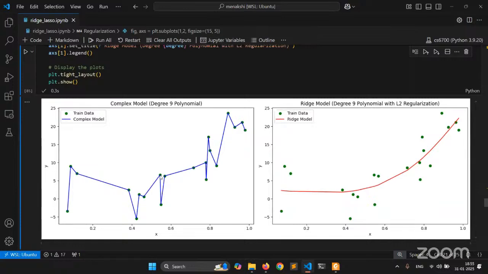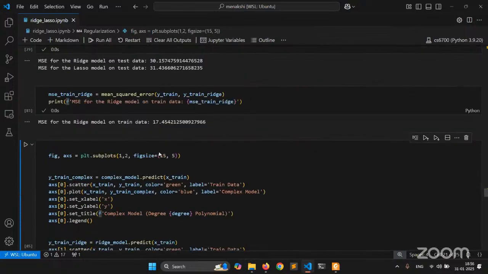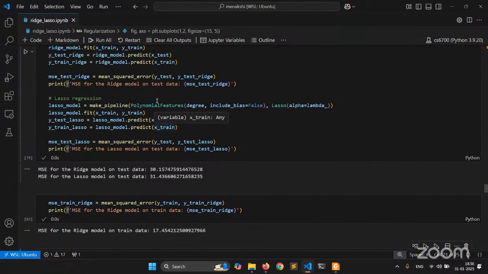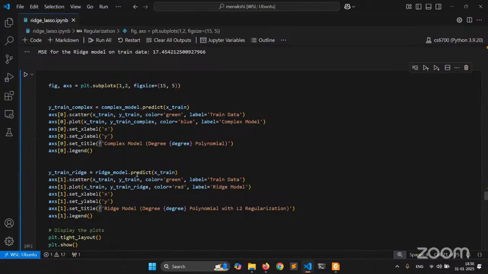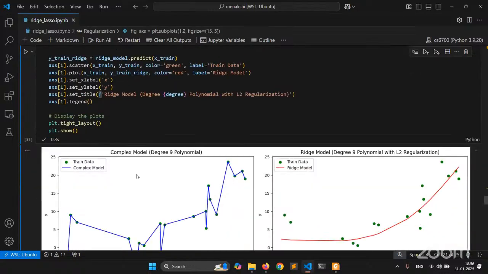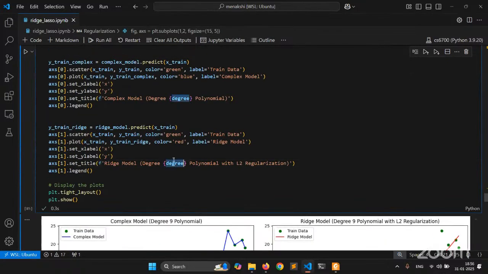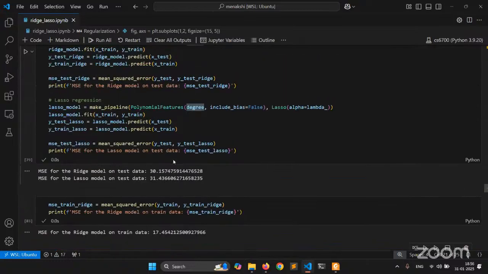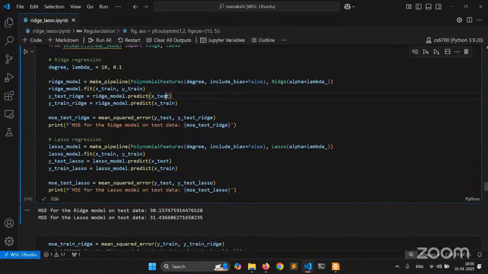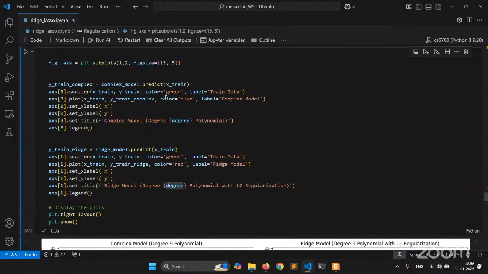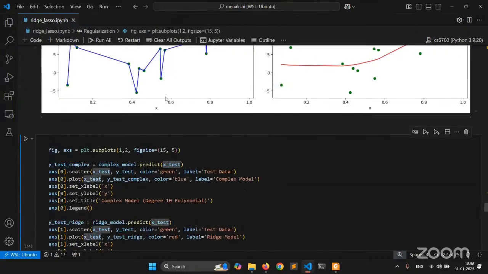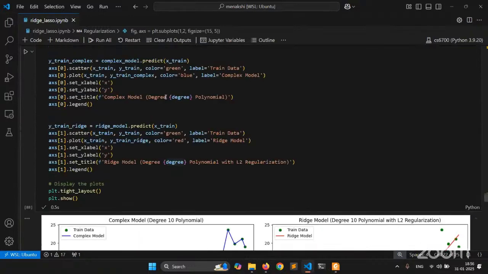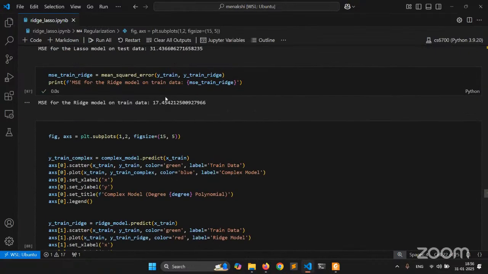Now you see, when you have a degree 10 polynomial, why is it called degree 9 though? Wait a sec. Sorry. Okay, so this is how it looks like.